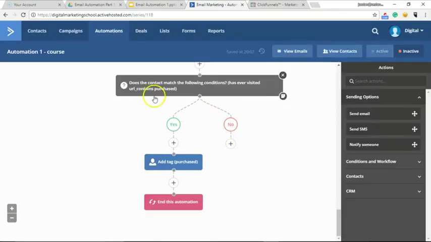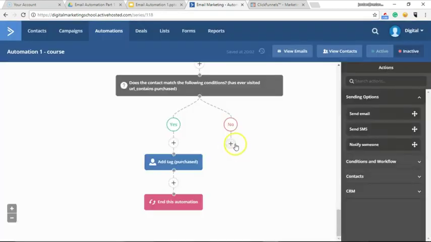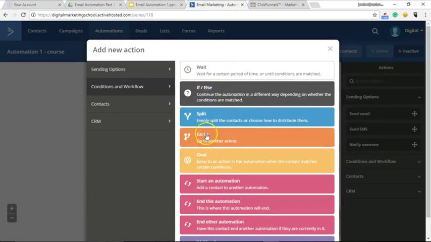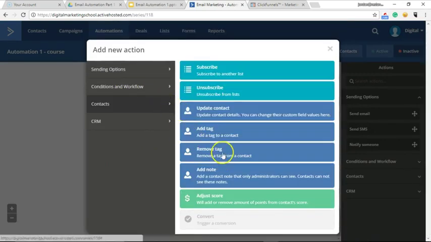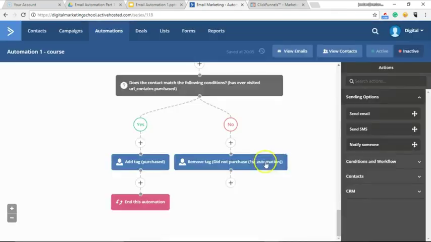And then on this last part, if they didn't purchase, this is typically where you're going to want to enter them into another automation. So you literally just click start an automation, or you could even add a tag and say, you know, did not purchase, but they've been through, you want to be specific, through the first automation. They made it through the first automation, right? You could save that as your tag if you wanted. So that way you can get a little more specific.